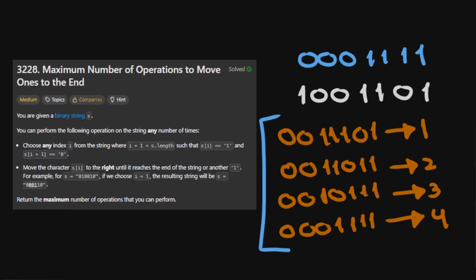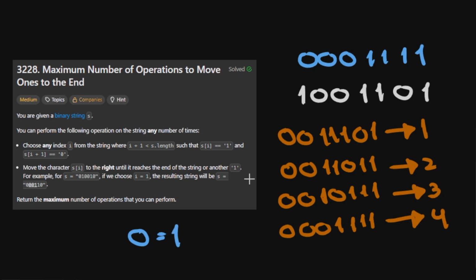Now let's see what's happening here. If we use one operation to move this one to this position, then we get this. Here we have already used one operation. And then we need 3 operations for these 3 ones, okay? Those are these 3 operations. That's how we reach number 4. So as you can see here, we have sort of like a queue. If we have more than one in this queue, we need to add to the result every one in the queue.